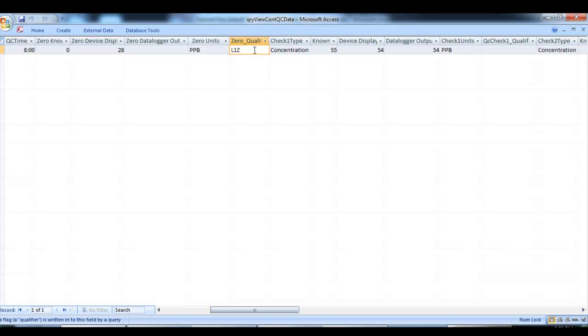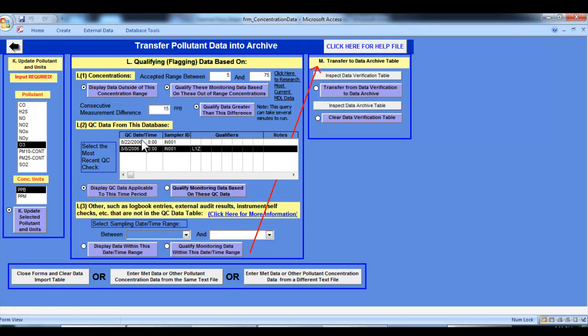That produced this level 10 flag, but looking at our notes, we know that that was corrected in, let's just say, 2 hours. So we do want to flag the 2 hours around this check that we made. So I want to qualify a few hours. I'm looking back at my logbook, and I did another check that was good after, but I want to flag the 2 hours that I've got here.